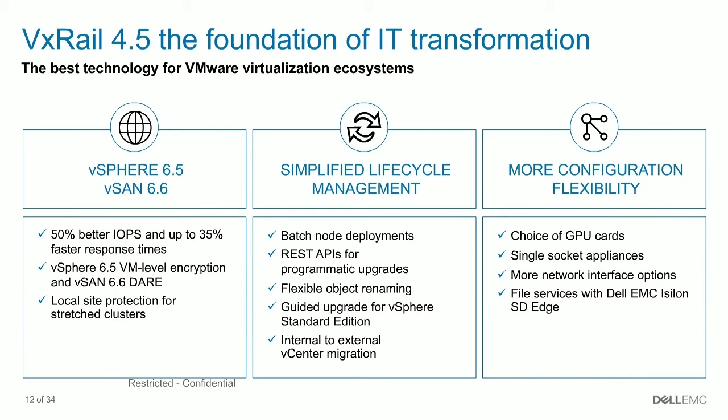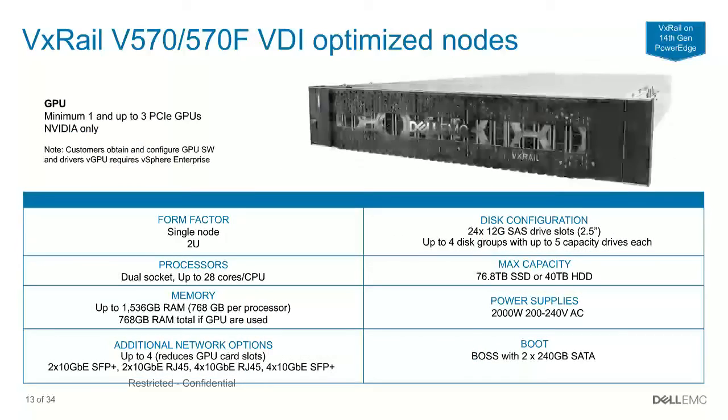There's going to be a single socket option as well, but within our configurations in the VDI Ready Solutions team, we promote dual socket configurations. Since we're bound by CPU and memory, that's where our bottleneck is, so if we reduce to a single socket, our numbers reduce accordingly. So we're going to have a quick look at our V series.